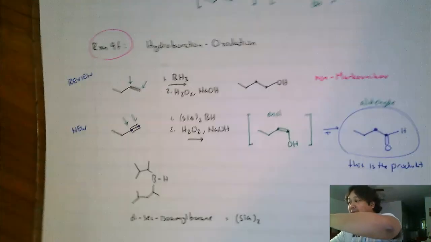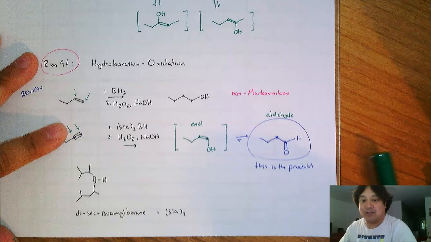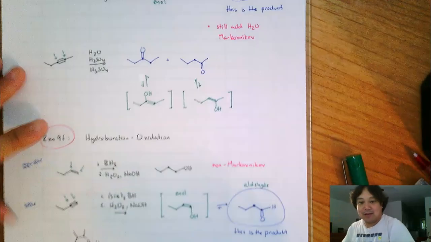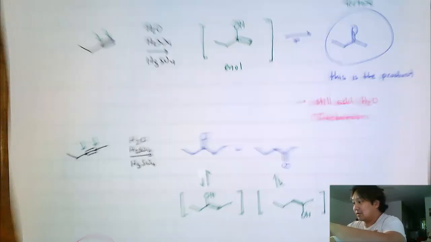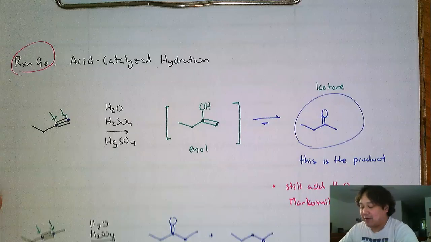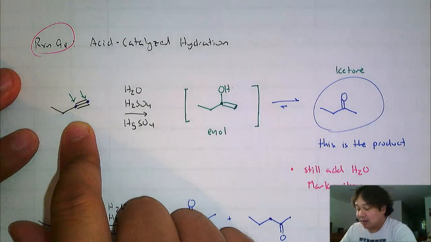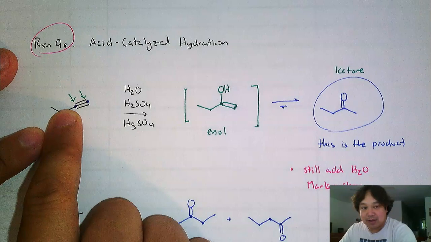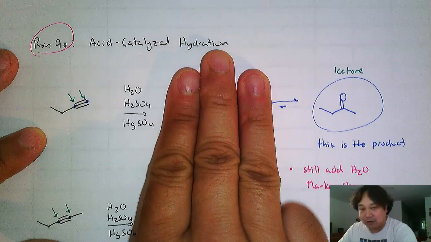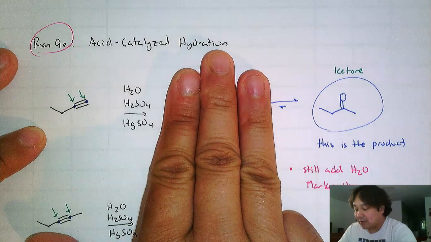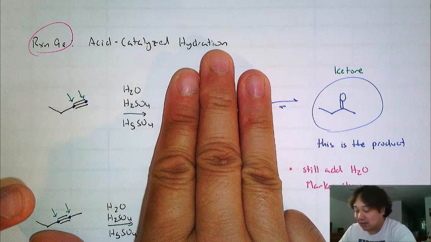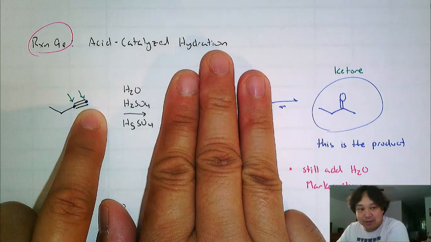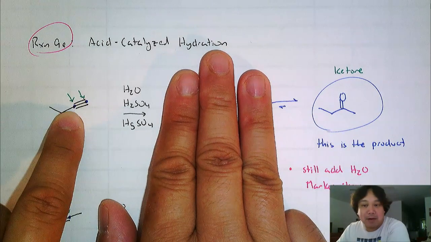And we had a keto form that was a ketone for the acid catalyzed hydration. Take a look at those two products, if I could get them on the same screen. Sorry about that. Okay, so let's do this. In our first reaction that we saw today, put your dots, put your arrows. If you don't want to draw the enol, on a scratch sheet of paper, just know that you're following Markovnikov's rule to add 2 hydrogens and an oxygen. The 2 hydrogens go on the richer carbon, and the oxygen has to be a double bonded oxygen.